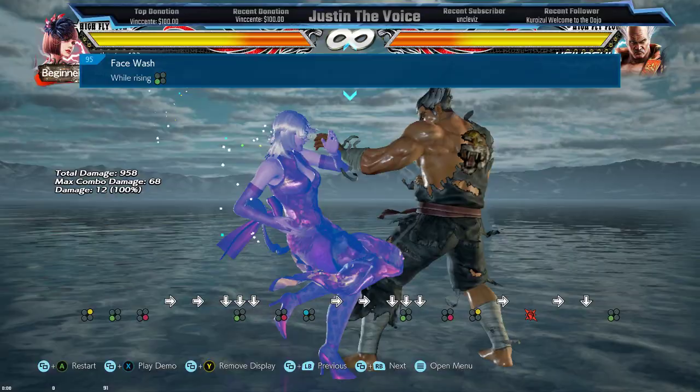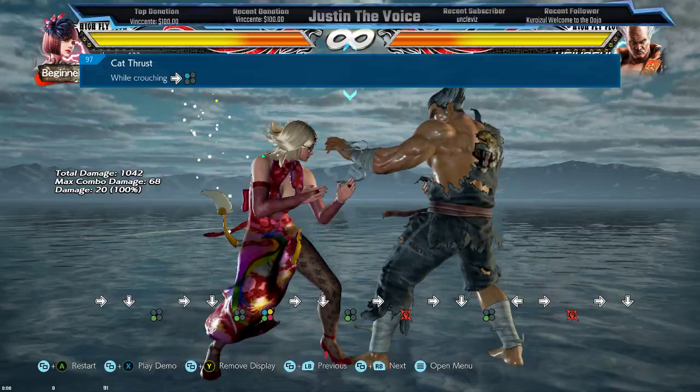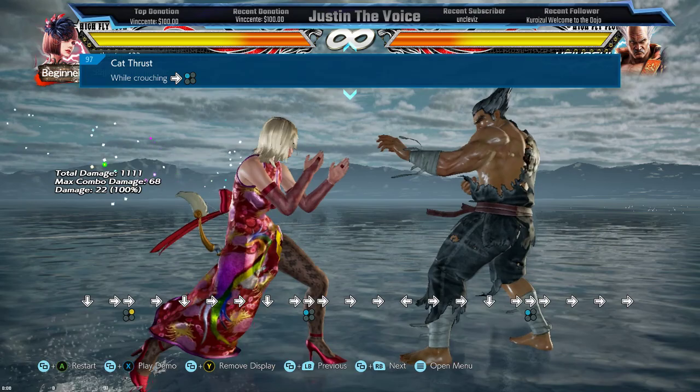Three. Does it do anything with counter hit? Not really. And go to chaos after that. While crouching. Oh, that's the while crouching too, actually. That's the cat thrust. I think that's what I did earlier. You know what? Now that I'm thinking about it, what was that one move?